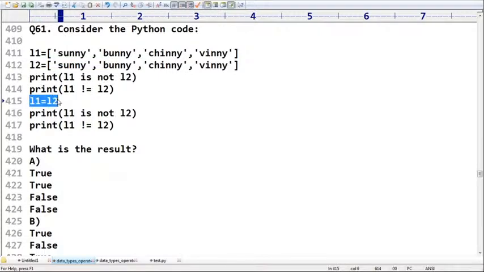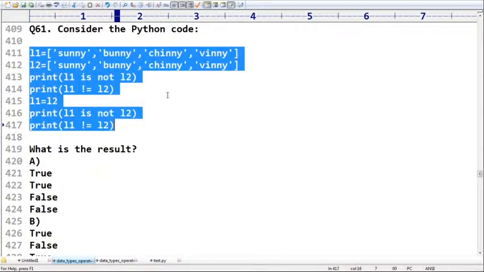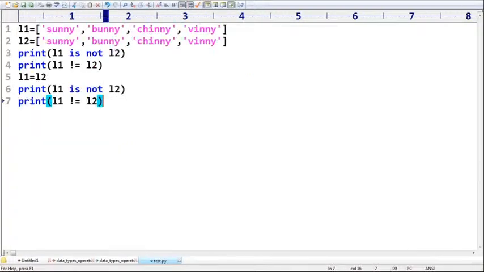Next, L1 is equal to L2. Now onwards, L1 is pointing to the L2 object. Now L1 is not L2 is false. L1 not equal to L2 is also false. Are you getting it? So the answer is true followed by false, then the two false.